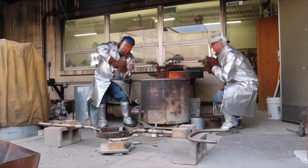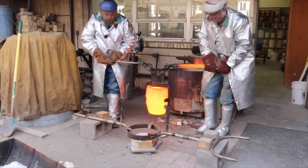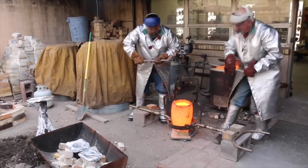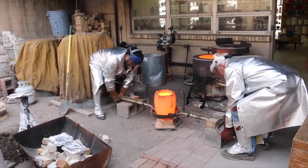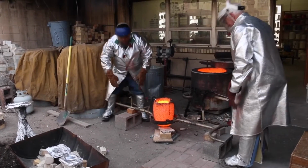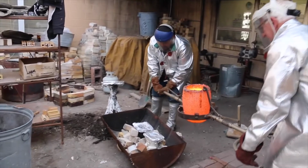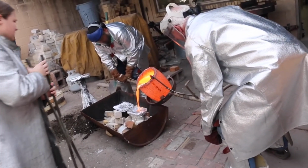One, two, three. This is the super fun part and super dangerous part. You're lifting about 90 pounds each on each side of this bar. There's 125 pounds of molten liquid bronze inside a 25-pound crucible and a bar that weighs maybe 30 pounds. It's also really hard to see what you're doing. There's a glare off the plastic masks that you're wearing, and it's just not that easy to see.